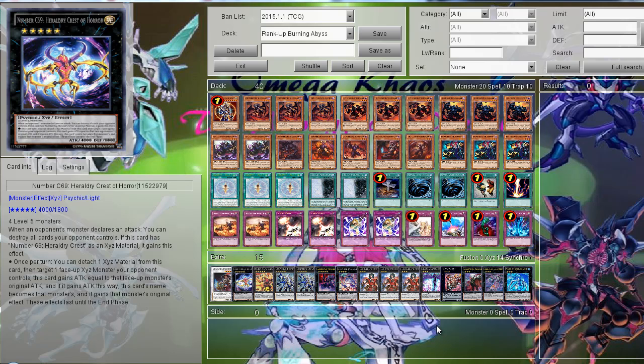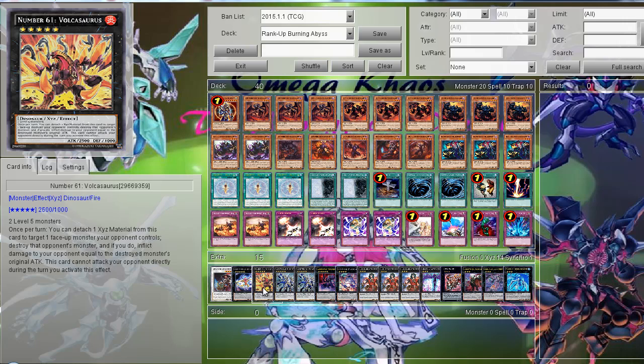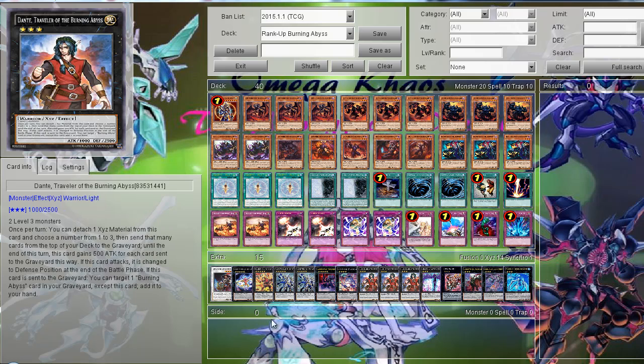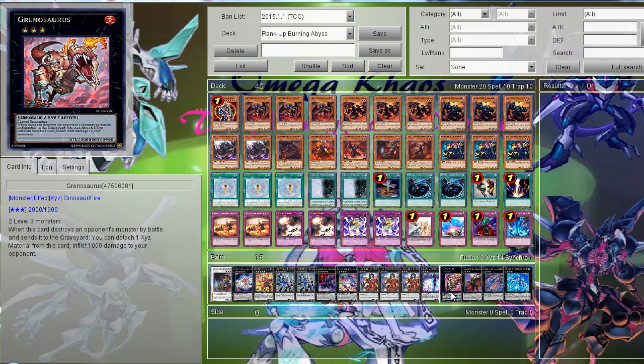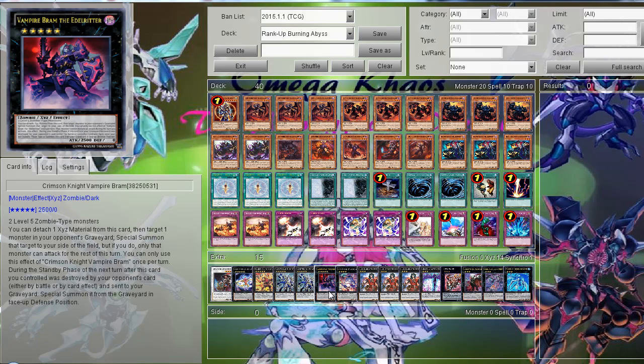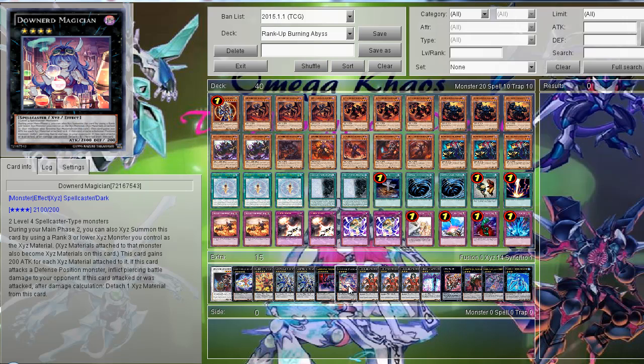You just summon it by ranking up your Chronochaos Chronaut, a 4 attack beater, a pretty nice card, and of course it allows you to get over the opponent's Apocrypha Killer or towers if they run that. Then Number 61 Volcasaurus, pretty much destroys any monster and then they take damage. Then 2 Constant Plays, basically the main rank up targets for ranking up your Dante. Of course you rank up into Volcasaurus by ranking up Crinosaurus. So yeah, a very nice card of course, bounces everything. Then Crimson Knight Vampire Bram. You're going to rank this up into Alucard, which can summon monsters from the opponent's graveyard, so pretty nice. Then one Tower Magician, you can overlay over your rank 3s.